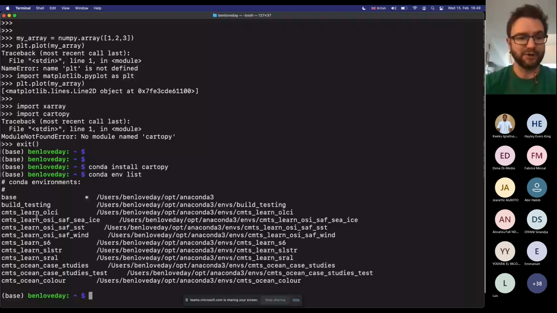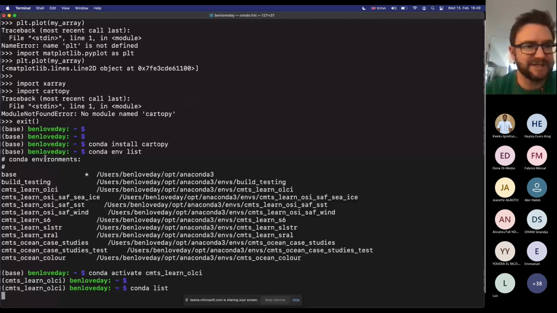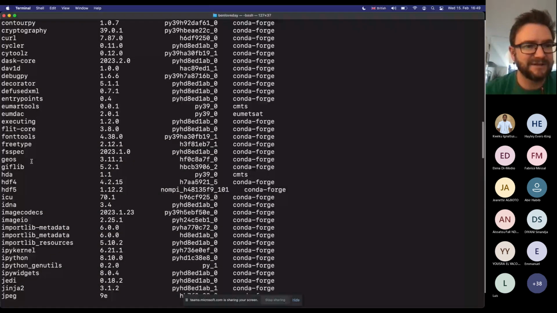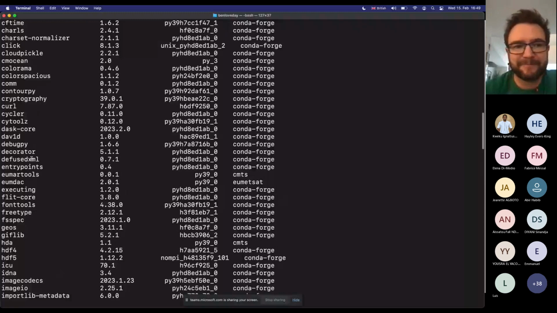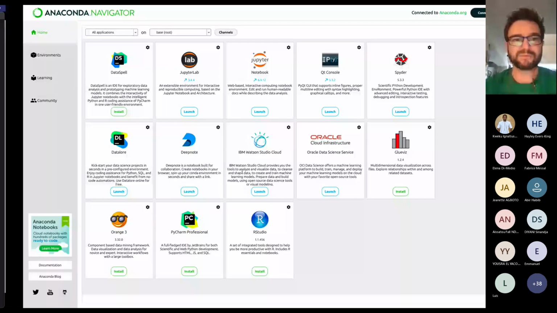So if I want to, say, work with Altimetry data from Sentinel-3, I know I can activate an environment. And inside this environment, I can list all the software I have, and I know that in this environment, there's a lot. One thing I do have is this CartoPy package. So I can use conda both to choose what environment I'm in, as in what little compartmentalized room I want to add the software to, and then I can use conda itself to actually add to it.